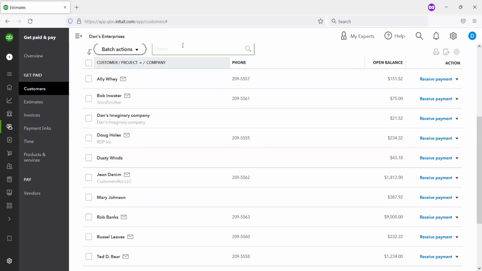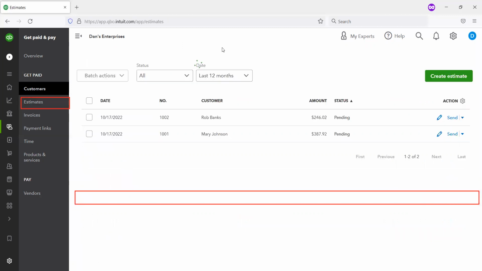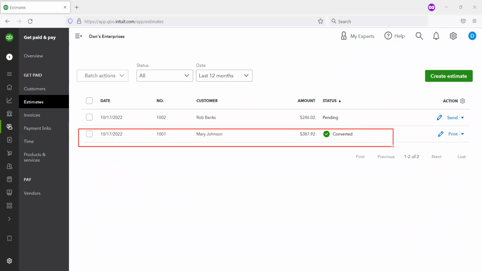Now, once that's created, you'll see here, she's set up to receive payment. Just like we've done invoices before. So once that happens, now it's just like a regular invoice, everything proceeds normally. Before we receive her payment though, let's go back to estimates on the left-hand side here. So in the navigator where you see estimates, you'll see here, it now marks hers as converted, meaning it was accepted and turned into an invoice already. So it means that one's done.